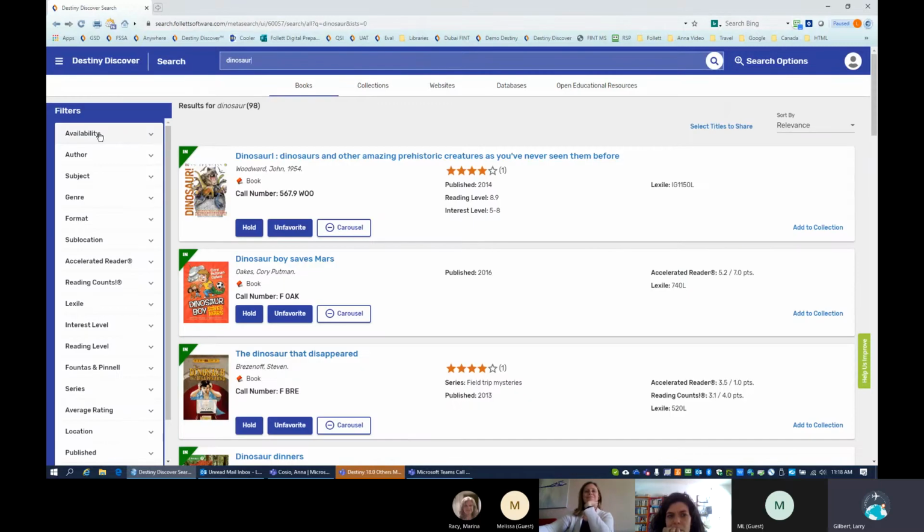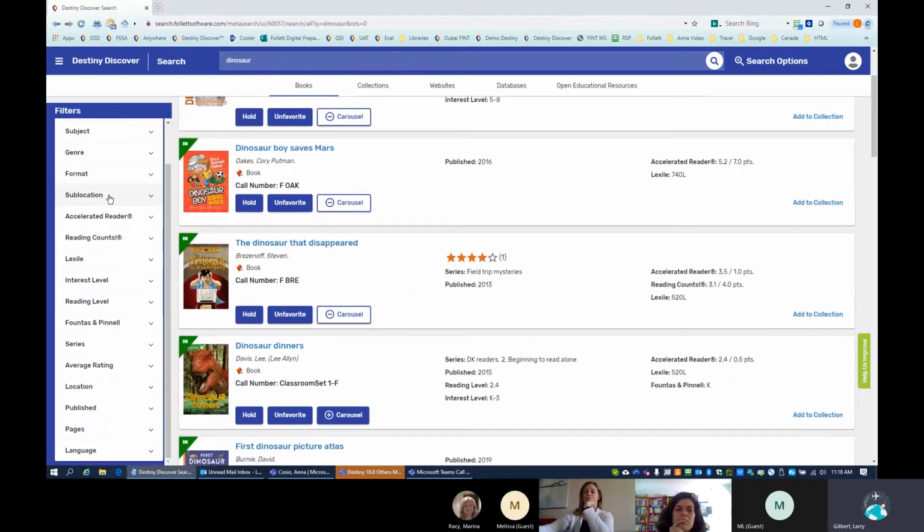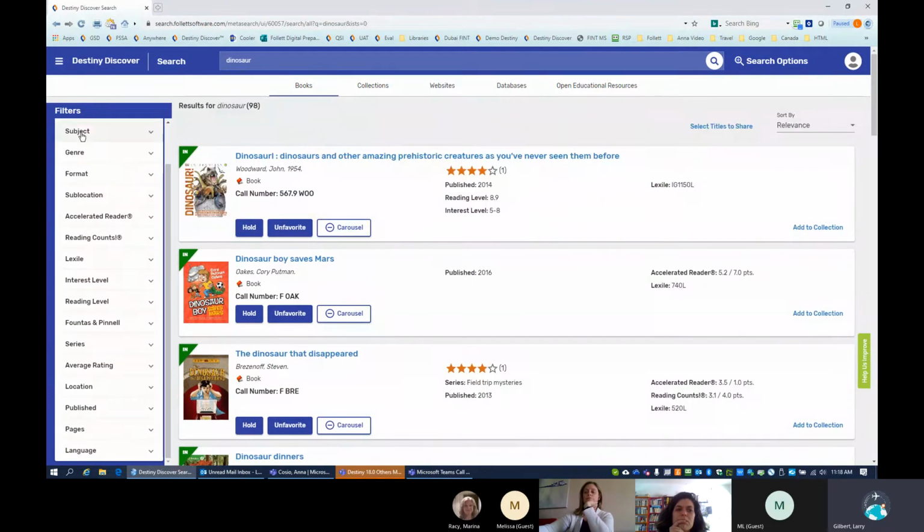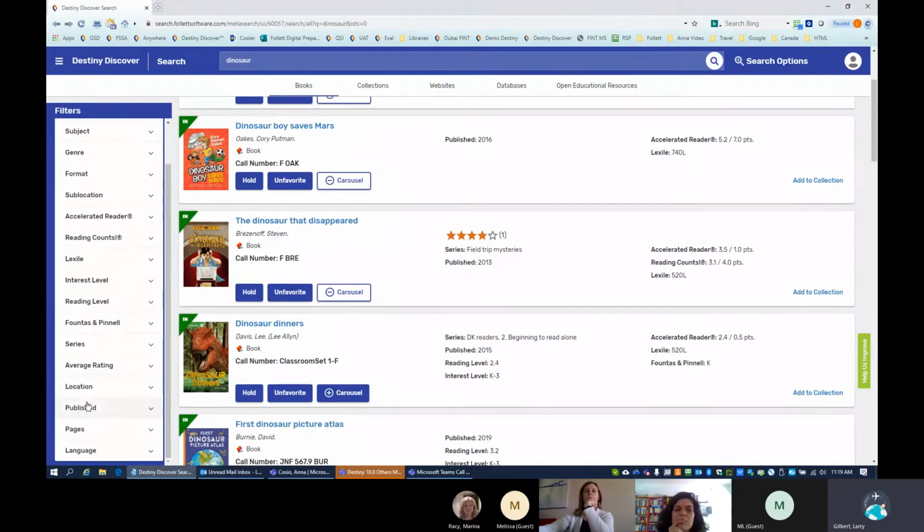And then on the left, filters. I'm kind of getting the idea that sometimes teachers, students, some of the librarians don't always see all these different filters over here, and whatever filters show up is based on the search results. So I know I have data that would fit any of these.